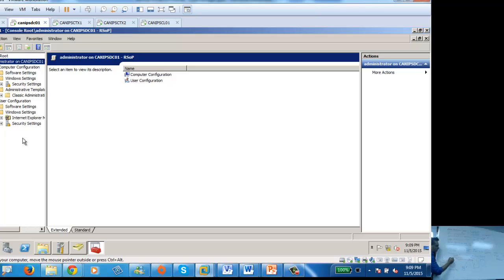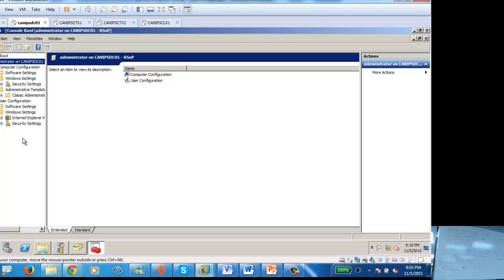Once this is added, you can right click on resultant set of policies and say generate RSOP data. And then you just finish the wizard, and it will show you the setup.